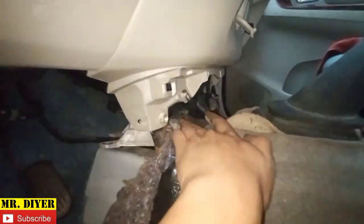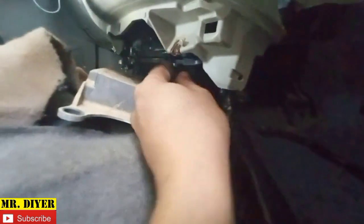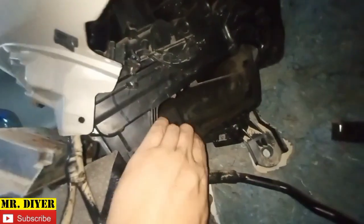Pull this aside. There are 2 clips here. One here, one there. See that? So, okay. And then the other one. Again, I'm sorry about the camera, okay? You see, this is the reason why we need to remove the airbag module so that we can pull, hold on, the evaporator down.